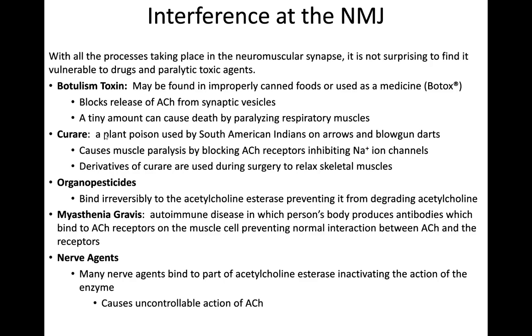Curare is a plant poison used in South America by Indians with their arrows and blowgun darts. Kind of works in a similar way. It causes muscle paralysis, but this time it's not preventing the release of acetylcholine, it's blocking the acceptance of acetylcholine by those receptors on the motor end plate. So if the acetylcholine can't bind to the receptors, sodium ion channels can't open up, therefore the muscle doesn't become excited and the muscle doesn't contract. Derivatives of curare are actually used in surgery to relax skeletal muscles. So that's a benefit to them, and is a wonderful thing that doctors utilize.